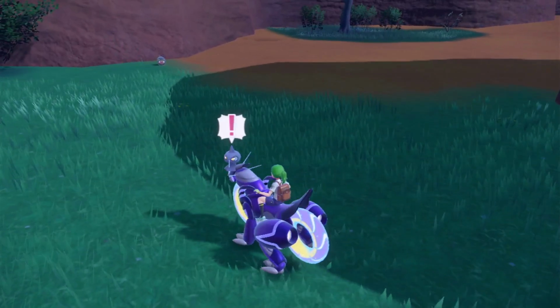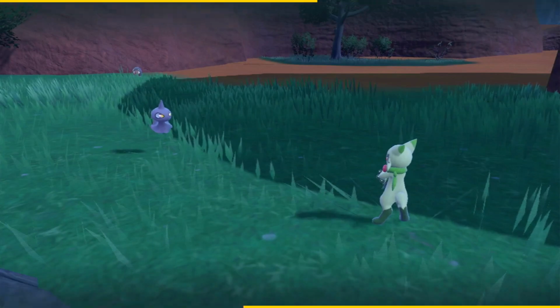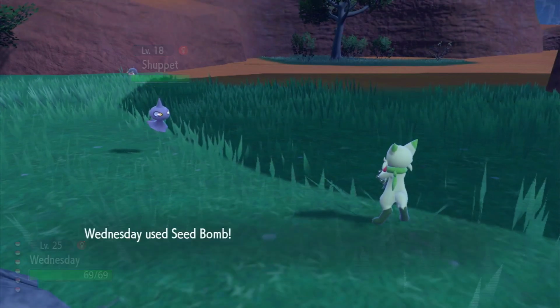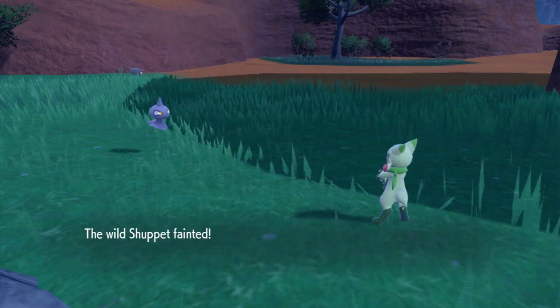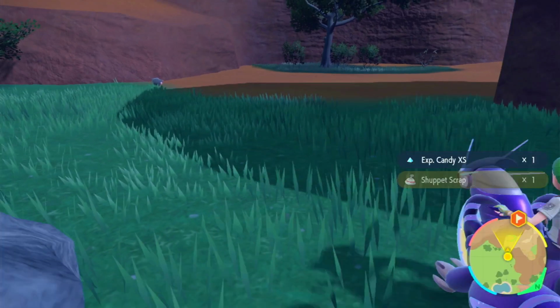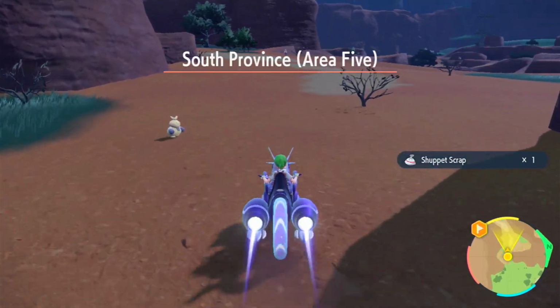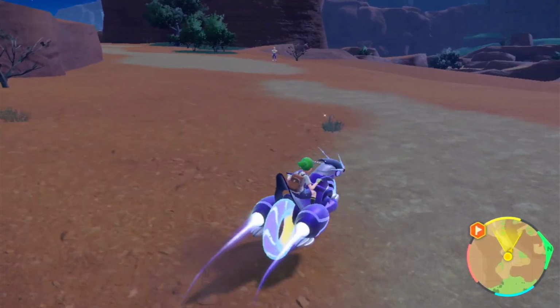That's a Shuppet. Well, I haven't caught Shuppet yet. Use Seed Bomb on it. Knocked it straight out. Ah, Shuppet. Let's pick up Shuppet later. Alright, so we're back in the desert. We're going to use this as a shortcut of sorts.